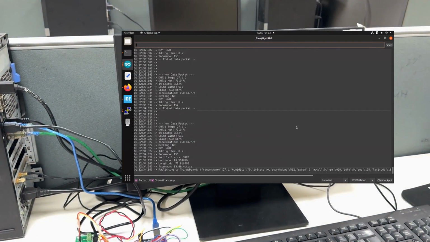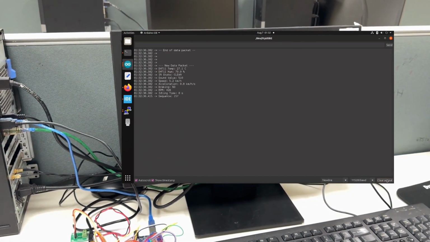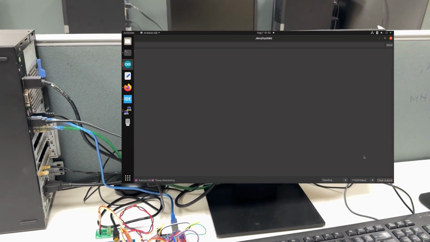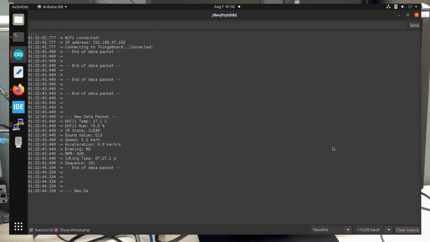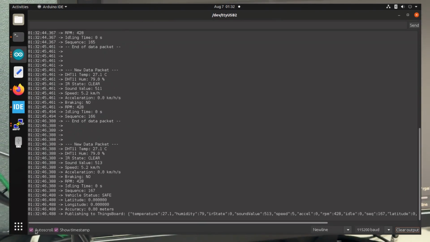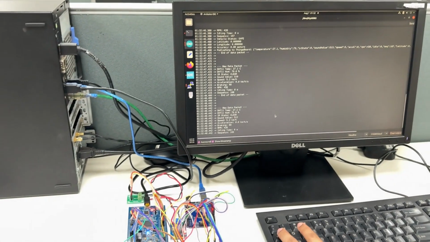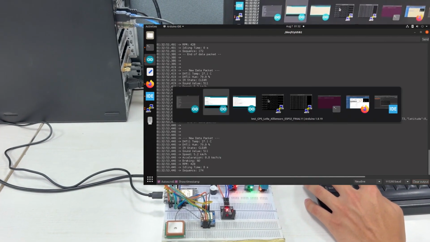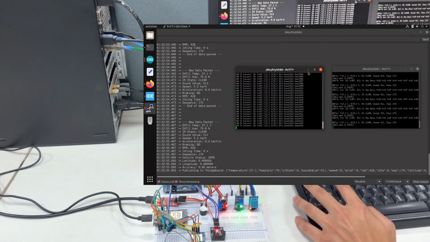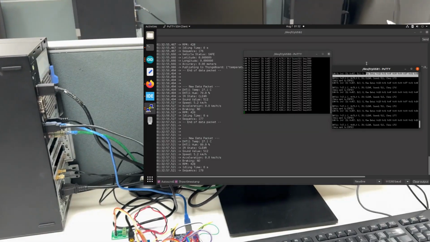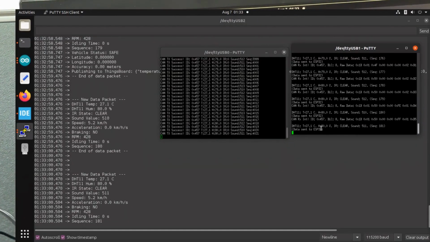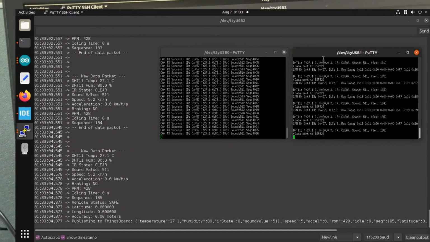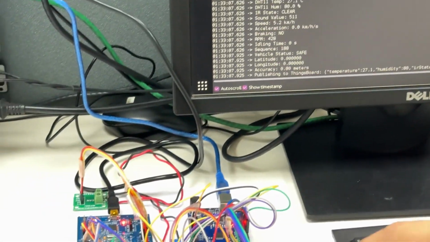And this is the serial monitor. This is how a packet would look. It is now getting connected to the Wi-Fi, and the new data packet is sent, and it is publishing to the ThingsBoard IoT dashboard. So all three terminals are in synchronization, from Arduino to STM, STM to ESP32. The data flow is established.